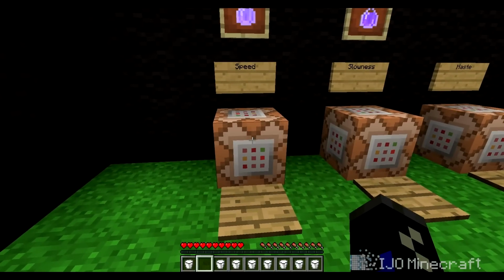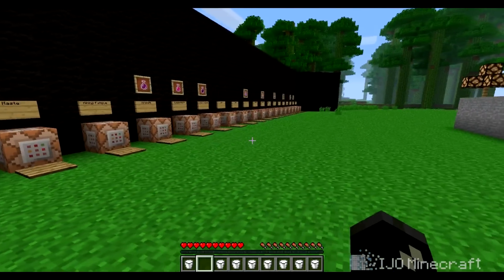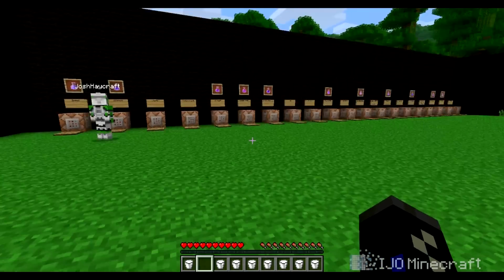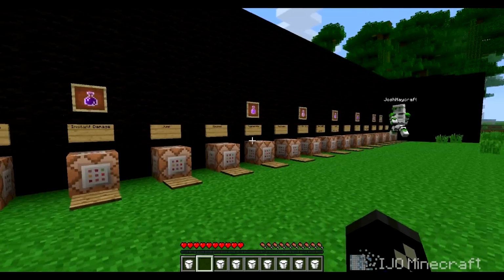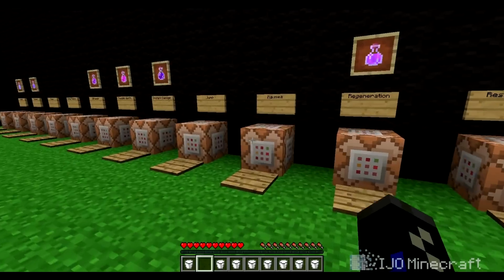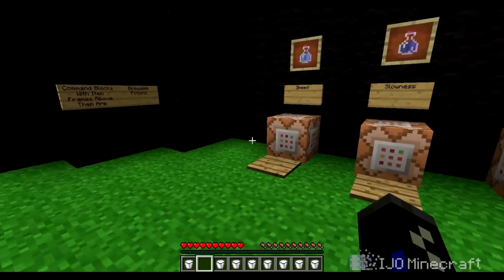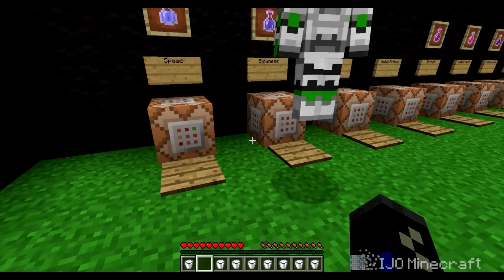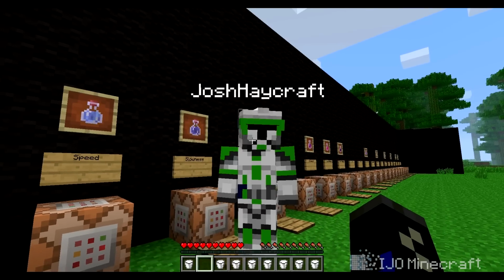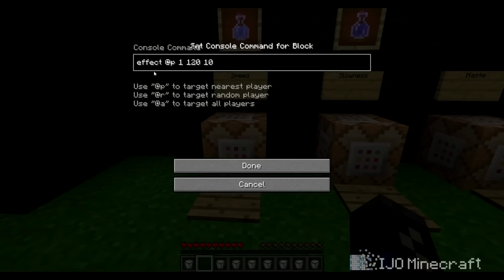Well, anyway, we have all of the effects you can do lined up right here. The ones with item frames above them are actually brewable. We have them set to level 10. I think the maximum is like 100,000 before it just stops going any higher. No, 10,000. So, that's what the command looks like.